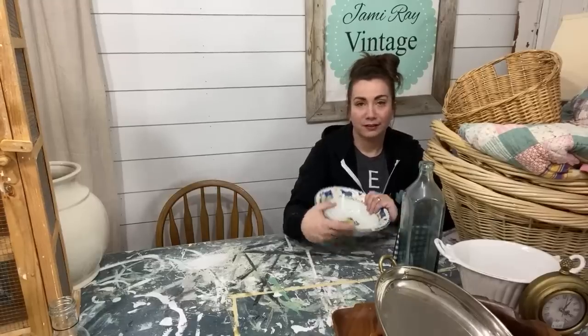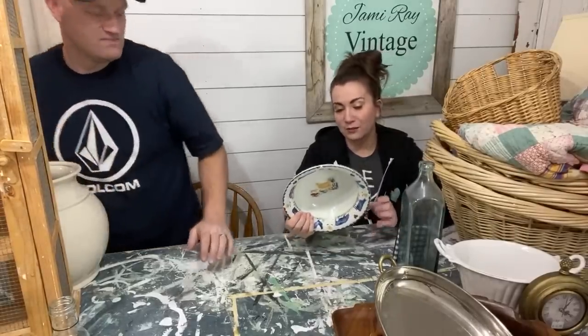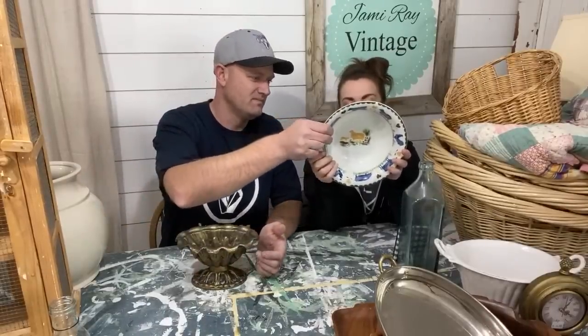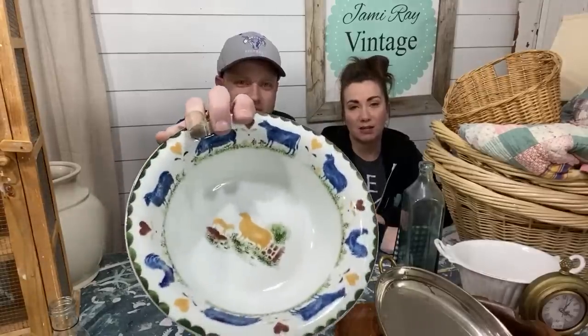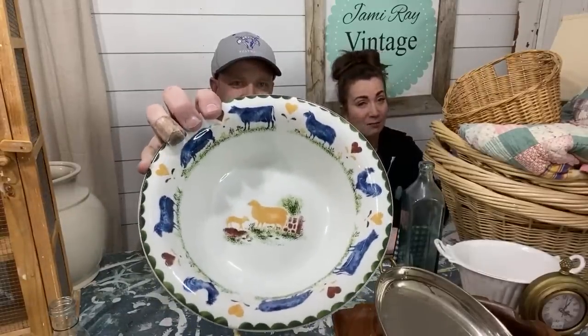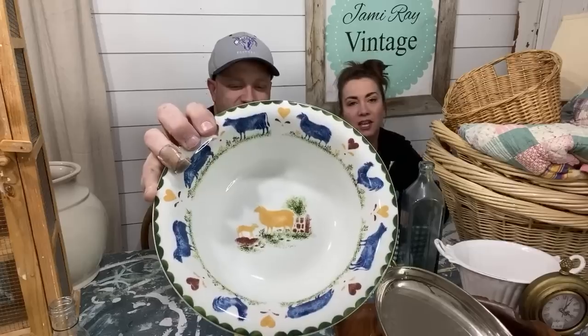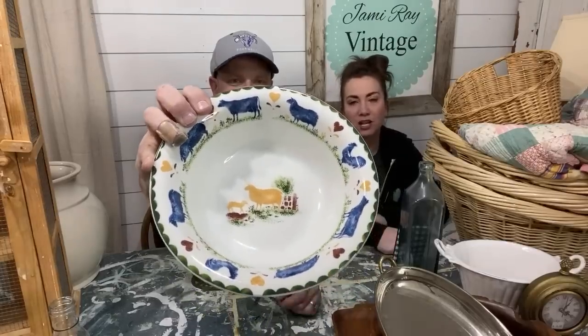All right, so this is from Jack's Farm, made in England. Not old, because it's microwave and dishwasher safe. I have no idea if it's worth anything, but Ivy picked it, and I can't remember how much she paid, maybe $1. And it's cute. It's got cows on it. Can't beat the little cow and the sheep situation happening there. I think that's a sheep in the middle, isn't it? Mm-hmm.